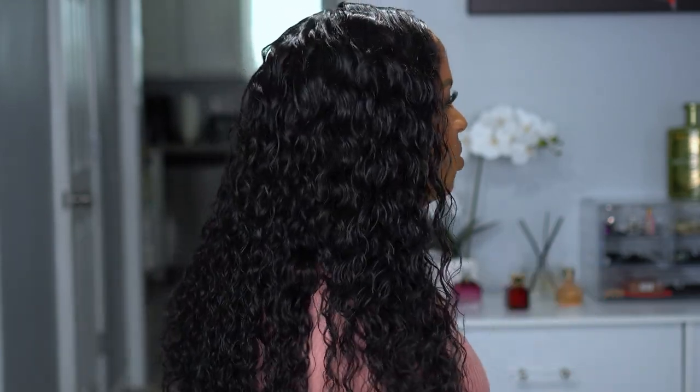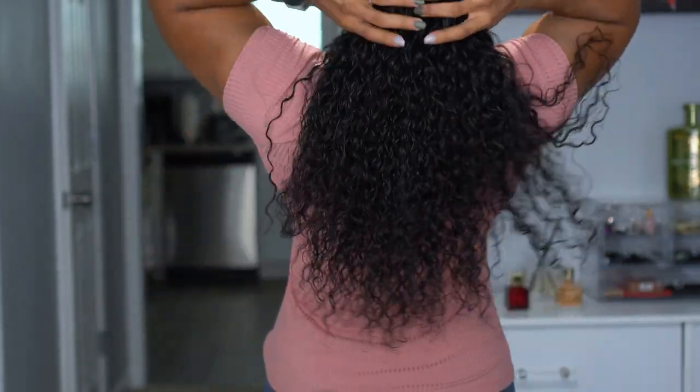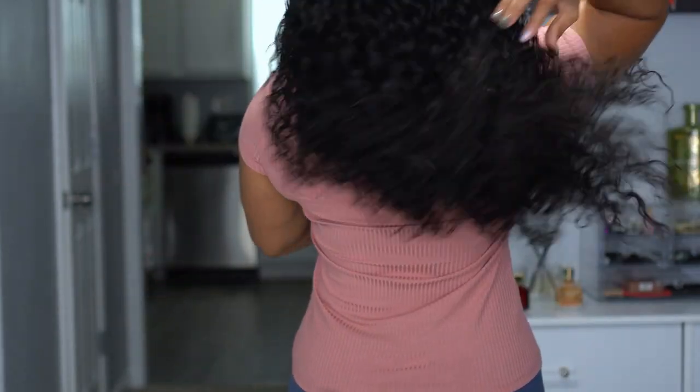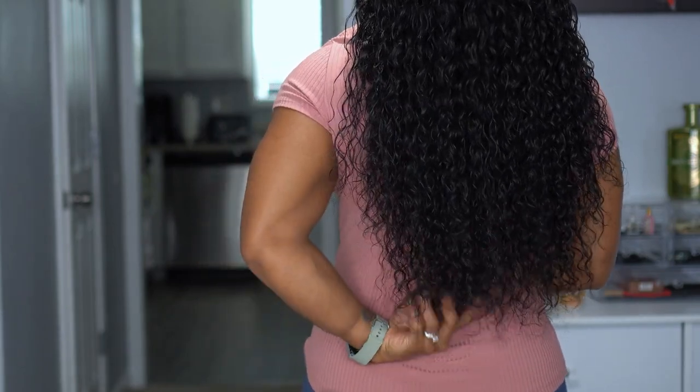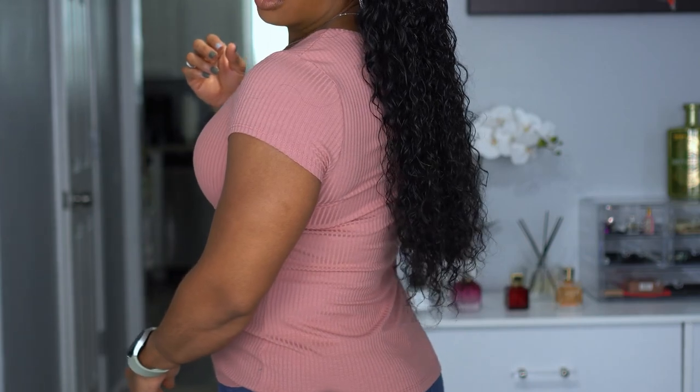I think this is perfect for the summer. Would you rock it? Like, look at this. I didn't even give y'all the full 360. Hold on. I gotta stand up for this. She is long, long, given all the inches. So yeah, couldn't forget that part.